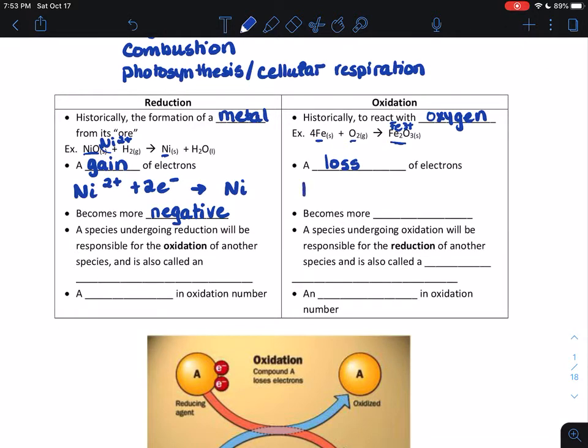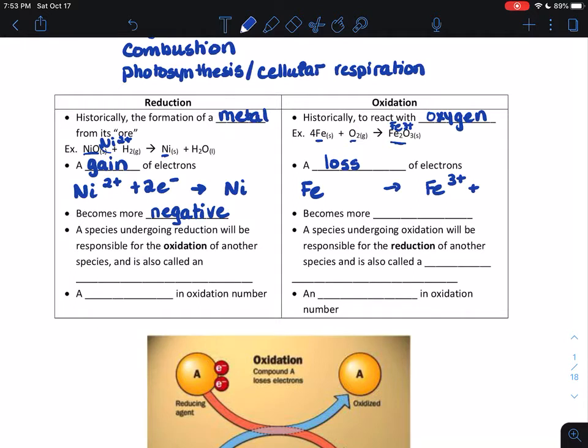So again, what I need to do is do my half reaction where I focus only on the element that I want. And what I'm going to do is basically write down the element that I formed there, or the ion that I formed. And now I need to decide which side the electrons go on. So remember the trick, they always go on the more positive side. So do you see that this time it's the Fe3 plus that's more positive? I need to bring it to, in this case, 0.